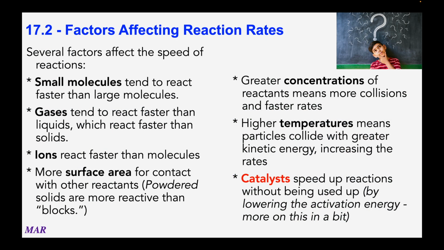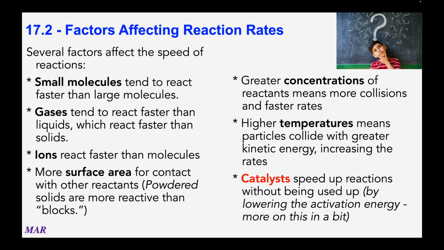So the things that make those speeds bigger and smaller, faster and slower, are important questions to consider when you're a chemist. And so here is just an overview of what happens. Small molecules tend to react a lot faster than large molecules. Small molecules you can usually just use as is, but with larger molecules, sometimes there will be a target zone, and getting the right chemicals in the target zone can take a little bit longer, so that's a general trend. Gases tend to react faster than liquids in general, and liquids tend to react faster than solids. Again, this is general, but it has to do with orienting things.